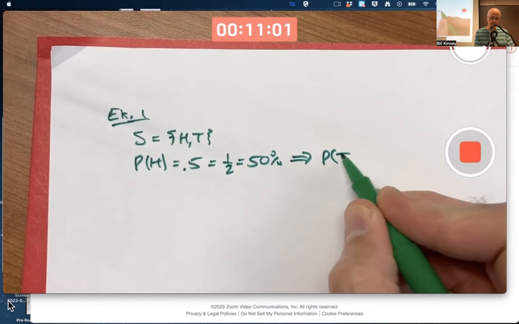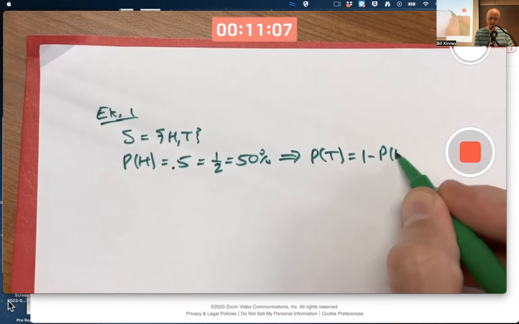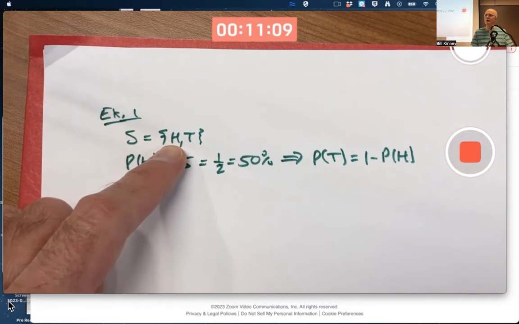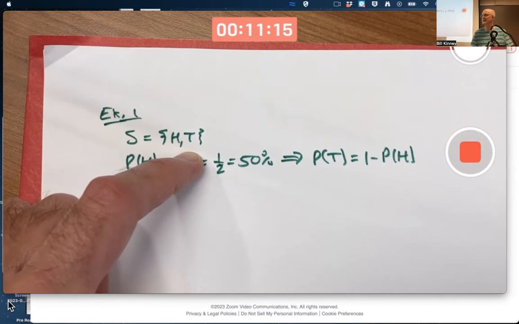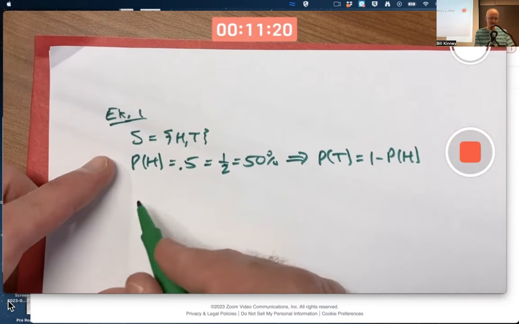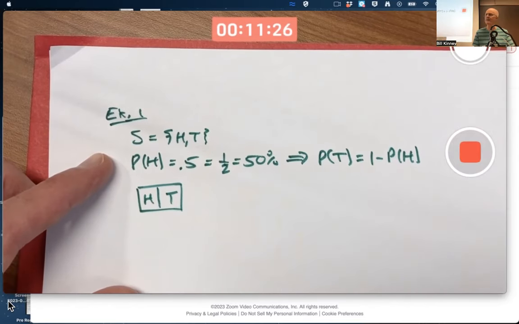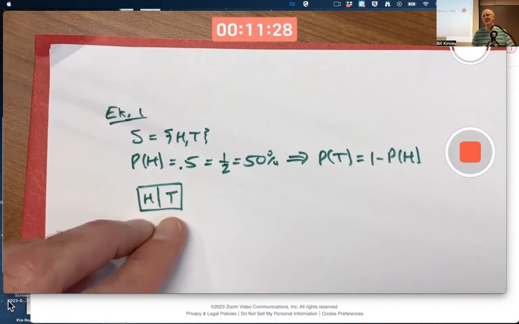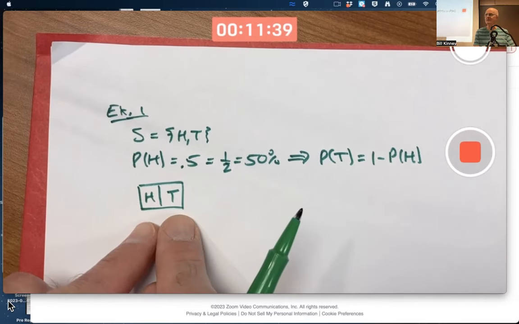And in this simple example, at least, this does imply the probability of tails would be 1 minus the probability of heads, because these two single element sets, one set with just H in it and one set with just T in it, form what's called a partition of S. Seems kind of weird with a two element set to draw a Venn diagram, but we could. H is right there, T is right there. These two sets, which each have one element in them, have a union that's the entire two-element set, and their intersection is empty.